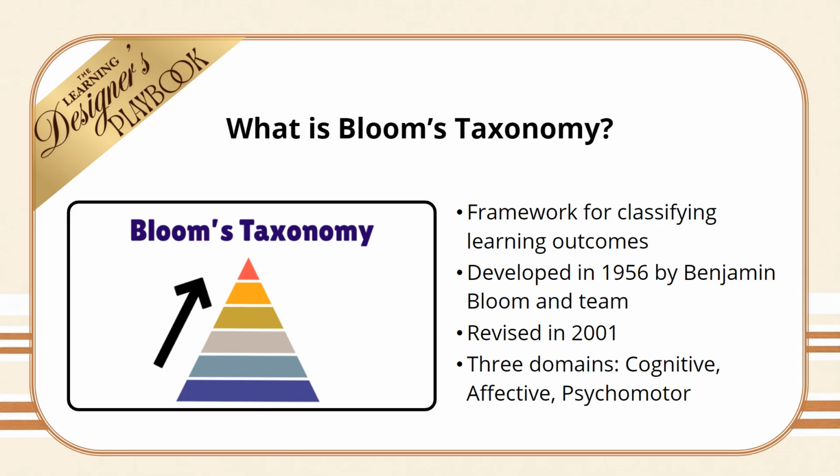The framework is divided into 3 domains: the cognitive domain, which deals with intellectual skills; the affective domain, which focuses on feelings, values, and attitudes; and the psychomotor domain, which addresses physical skills and actions. Each of these domains recognizes that learning is not one-dimensional. Instead, it happens across thinking, feeling, and doing.